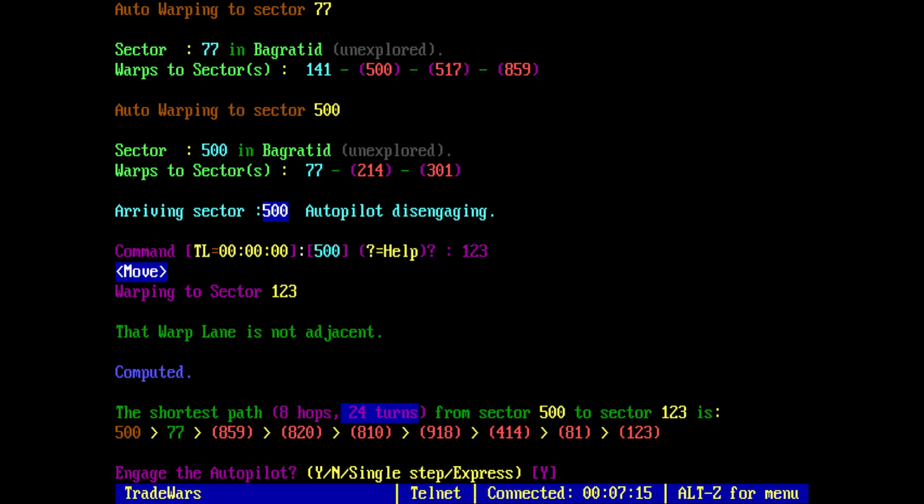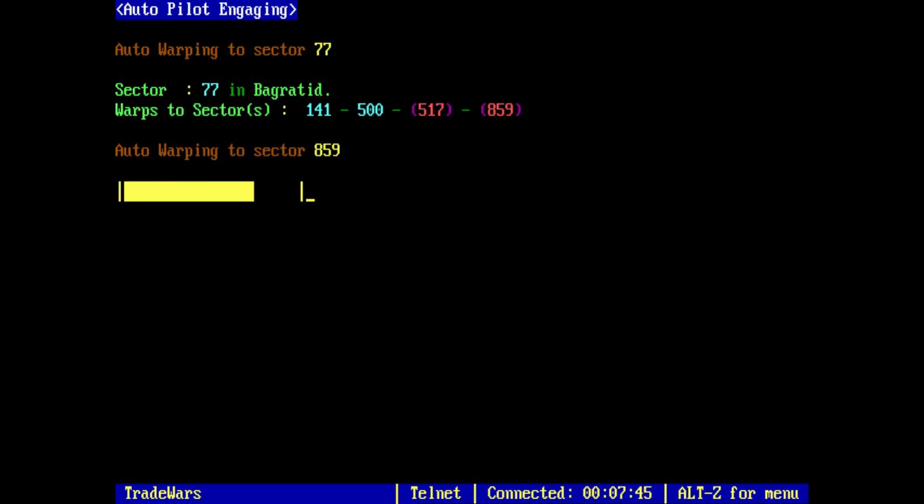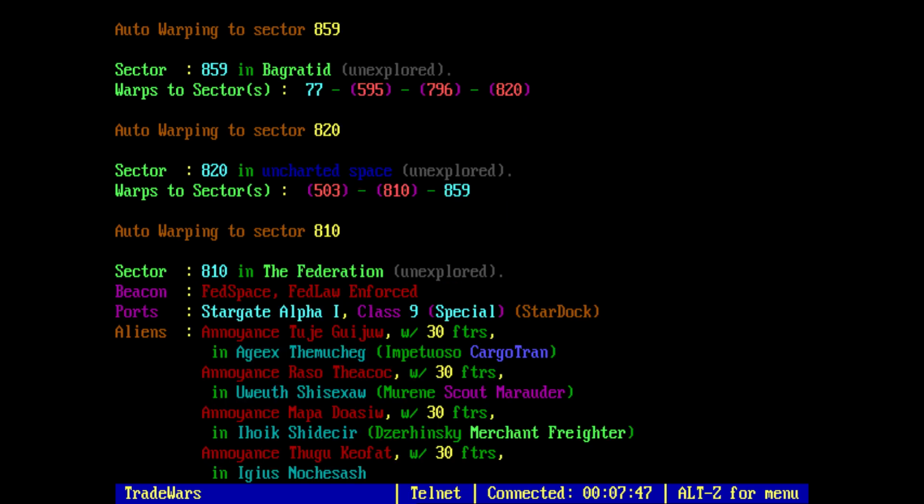The reason it takes 24 turns is that the kind of ship that I have uses three turns per jump. So it uses 3 turns, 3 turns, 3 turns, 3 turns. Different ships have different amounts of turns. Usually there are ships that do not hold as many weapons and don't hold as many cargo holds. They use fewer turns. The better your ship is, the more turns it'll use. Okay, so do I want to engage the autopilot? I'm just going to hit yes, and hopefully it's going to just keep going until I find something here.